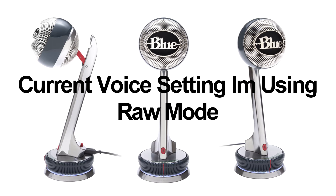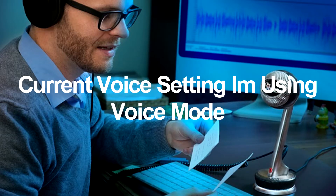The second feature I'm switching to right now is voice mode. If you can already tell, it instantly lowers the pitch and makes your voice deeper. It's good for people doing commentaries, voiceovers, podcasts, and interviews. That's what the mic recommends, but if you already have a deep voice it might sound a little too bassy — it really depends on your voice and taste.